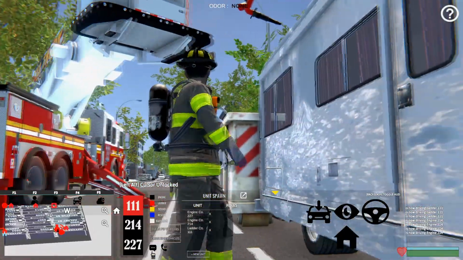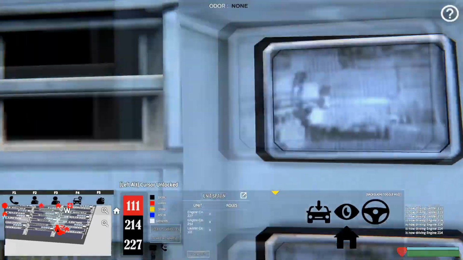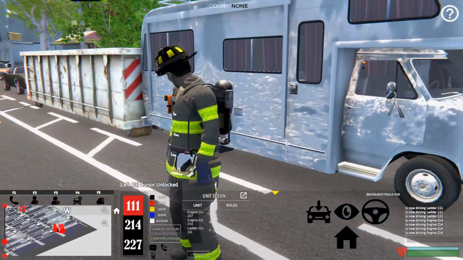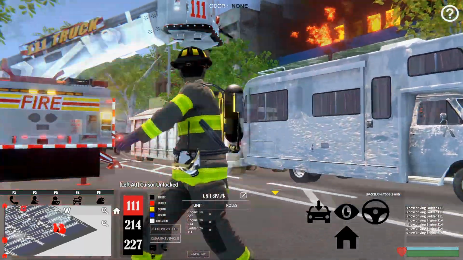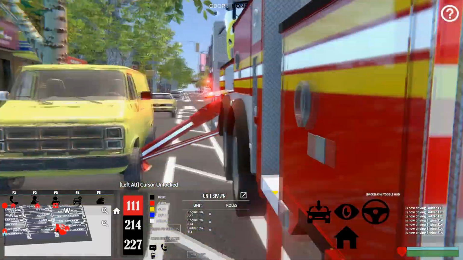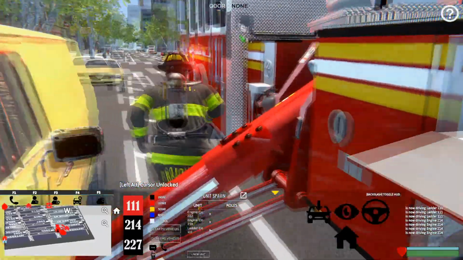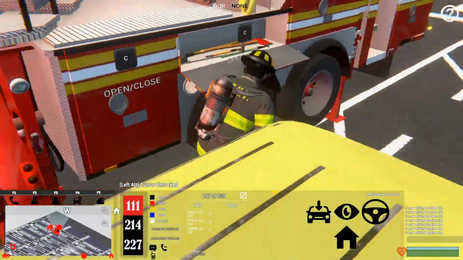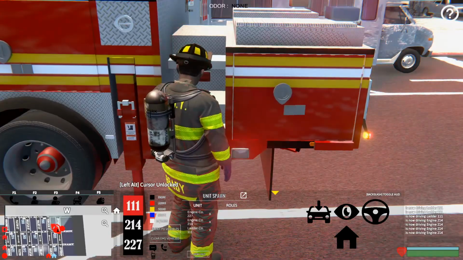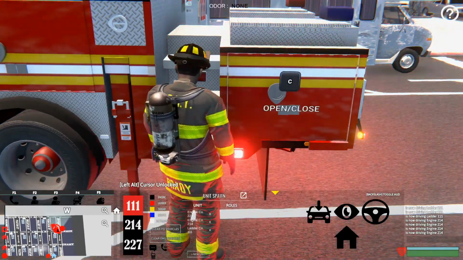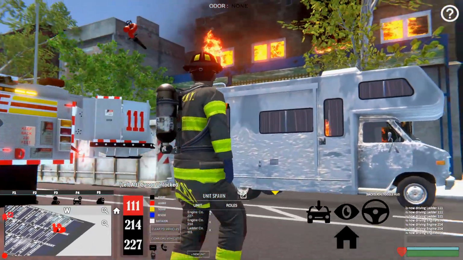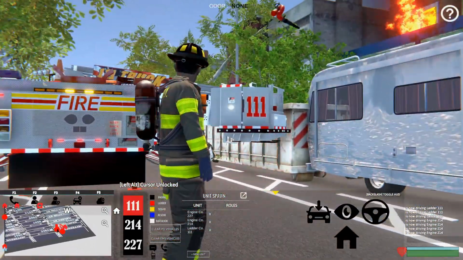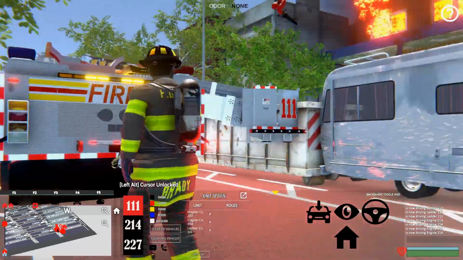Let's just do this for now. Problem is as I move him around, it's just like, okay. I'm just going to tear the ladder up doing this. It's not like I can do anything, and I haven't even started putting the fire out yet. Look at this mess. Oh my gosh.